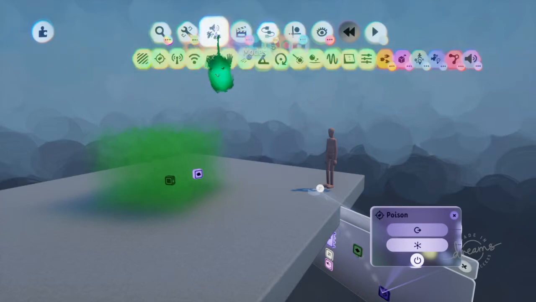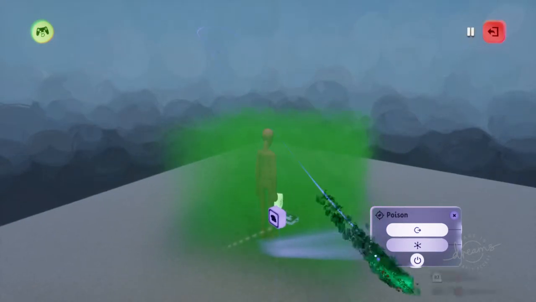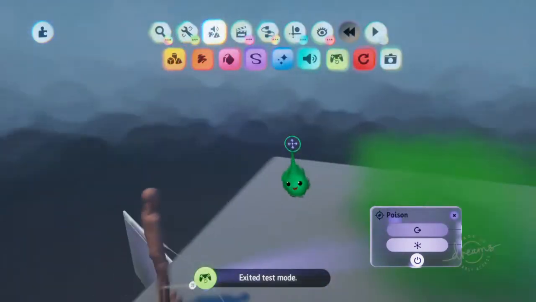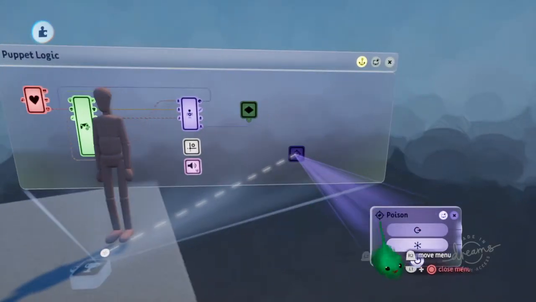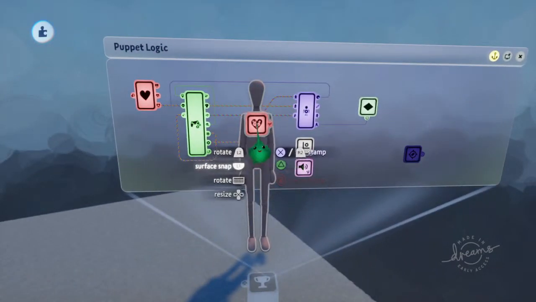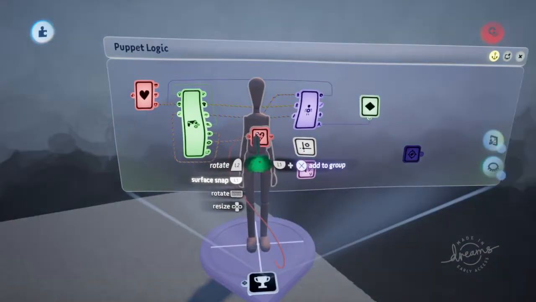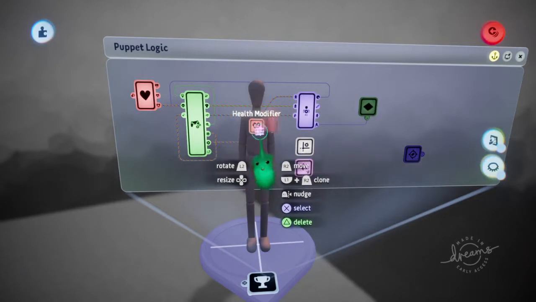So now if I go to playtest mode, this down here is saying it's being detected currently by that trigger zone. So what do we want to happen then? We want to reduce the health. So to do that, the most reliable way I found is to scope that. No, wait a minute. Take that off. Right. You scope it in to the puppet and you stick it to its chest like that.